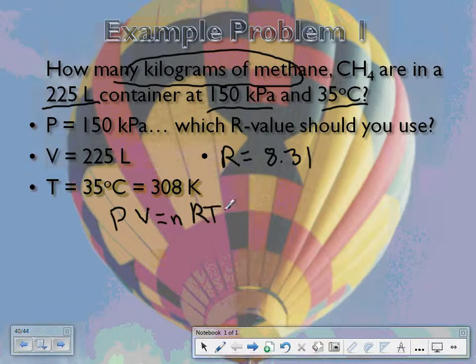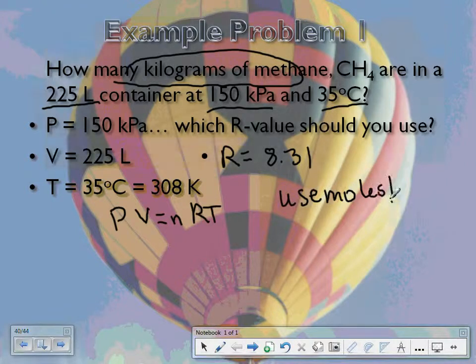And you girls can get your calculator together. But our target is kilograms, which is mass. And in PV = nRT, I have nothing that refers to mass. Do you see any way that we could get to the mass? How about we use moles? All right, so our plan is we're going to use moles and convert to the mass.